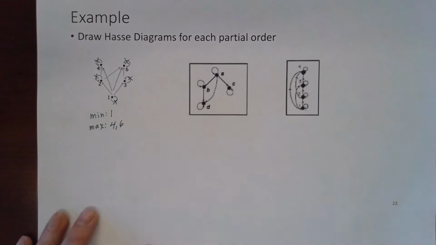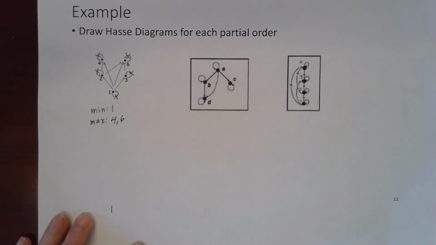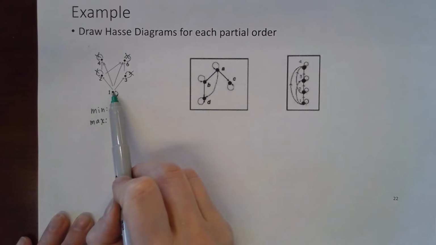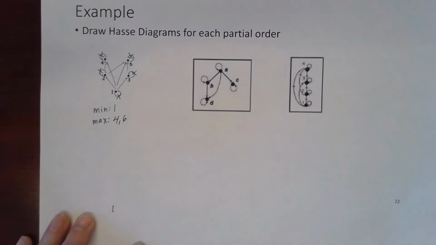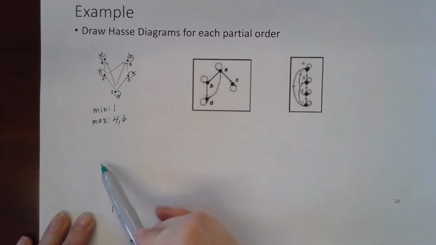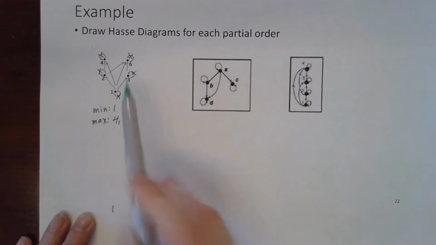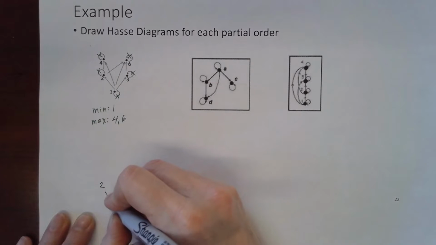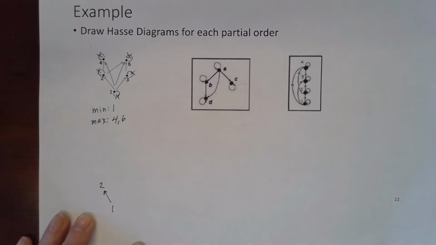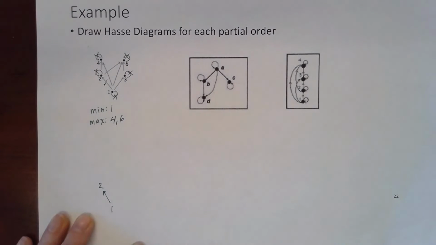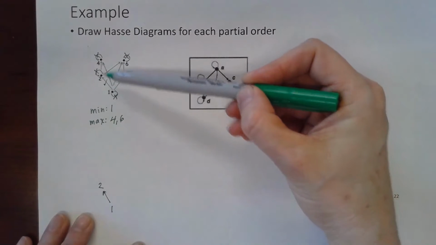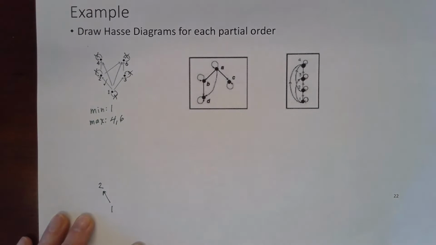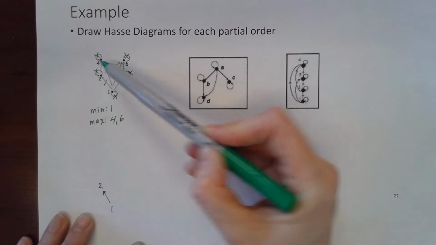We know that 1 is a minimal element. It's going to have to be lower than everything else in the diagram. So from 1, it goes out to everything: 1, 4, 6, and 3. We know 4 and 6 are pretty high up, so let's just consider 2 and 3 next. All right, so for 2, we know that 1 goes to 2. 1 also goes to 4, so we've included this edge. We only need to include the edge from 1 to 4 if we can't get to it any other way. Well, 2 goes to 4, and then we have 1 to 4.